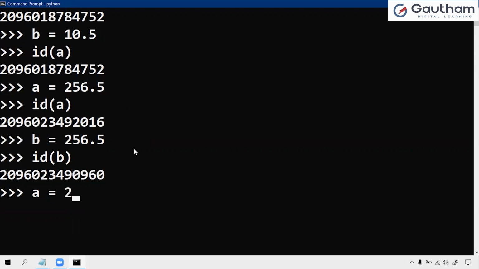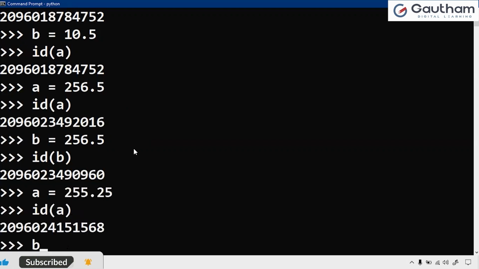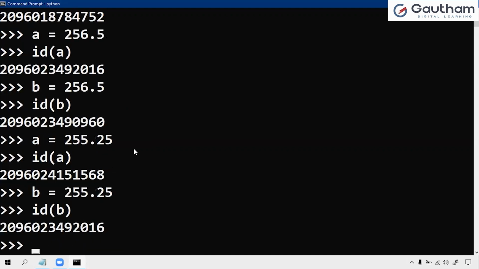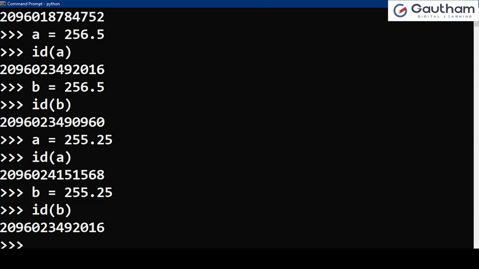So A equals 250.525, B equals 255.25, check the ID of this B. So here also it is not accepting. So it has some limitations. These limitations you have to check yourself with practicals only.